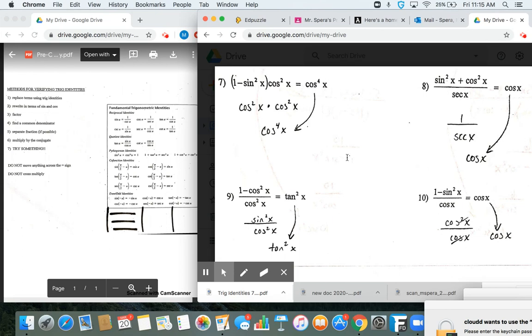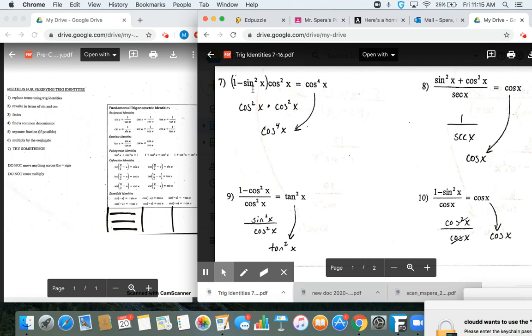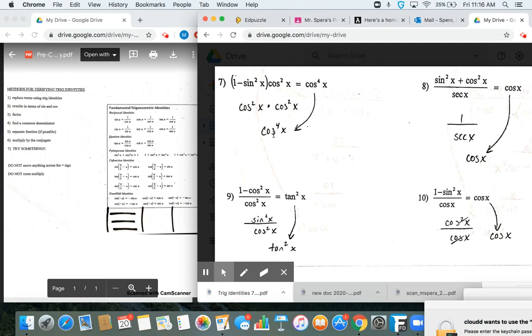All right, so if you notice, what I did here was we're trying to use that Pythagorean identity, okay? So we're trying to get ourselves to the point where if we see the 1 minus sine squared x, like we do here in this case, we know that equals cosine squared x. It's always good to take a look at the problem and assess it before you dive right into it. Take a look to see what you're trying to get it equal to. Take a look on that right side of the equal sign as well. And once we rewrite it as cosine squared x, we know that cosine squared x and cosine squared x multiply to give us cosine x to the fourth, or cosine 4x.